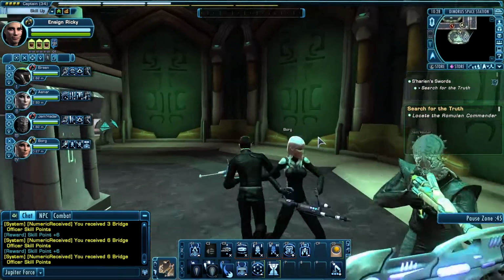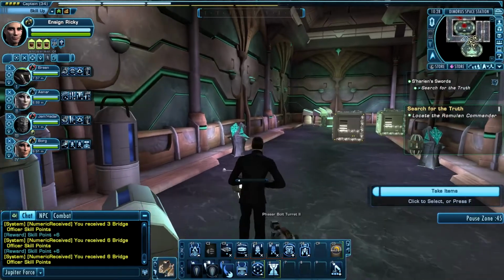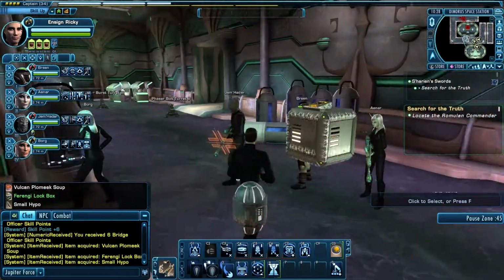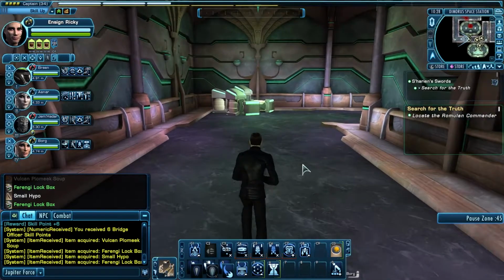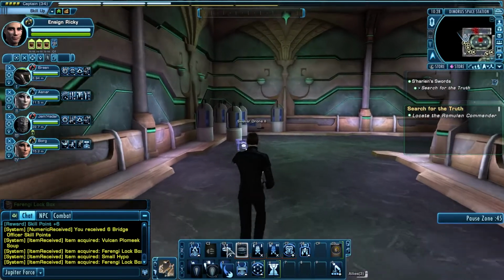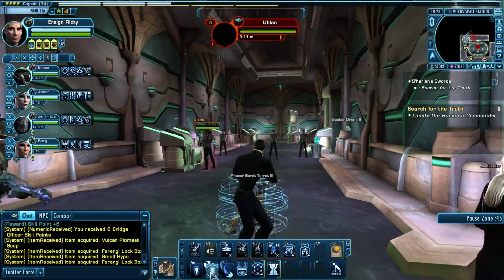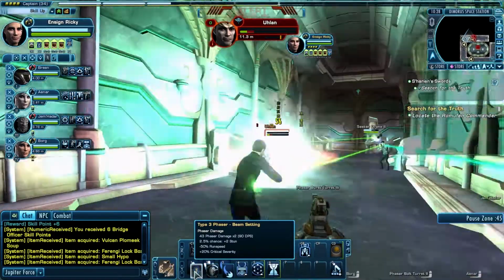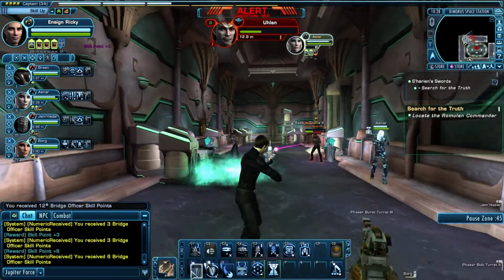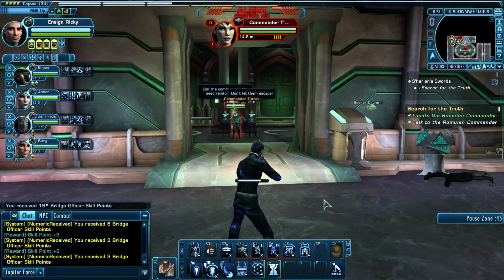That's a pretty cool technology. We should use it. I'm sure the Federation wants it. Even though I don't use these lockboxes, I'll just take them and sell them or delete them. Commander's right here.